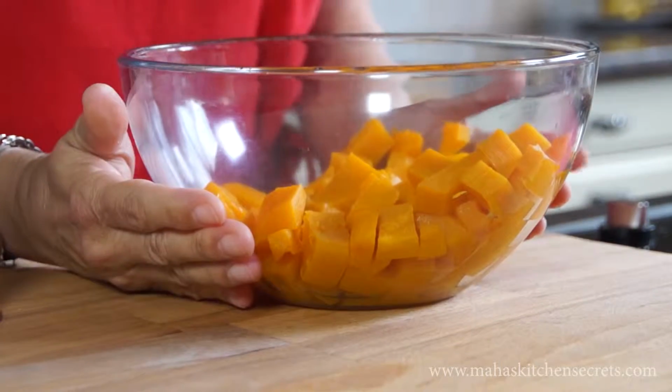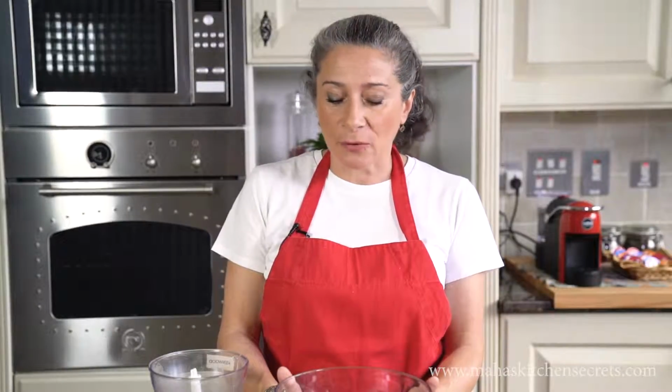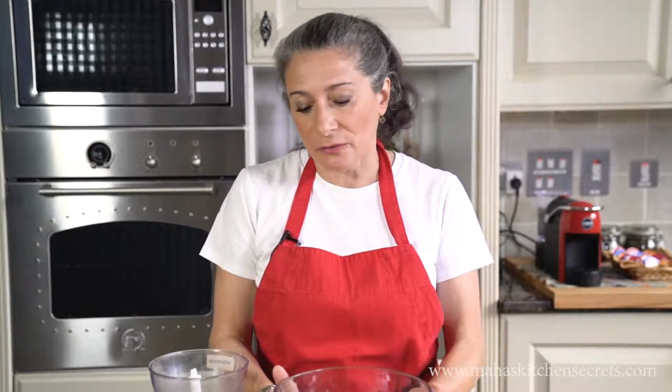Here I have some butternut squash. I simply cubed it. I put a quarter cup of water in there, covered it with a plate, banged it in the microwave 7 minutes. If you don't have a microwave, you can steam it until it's soft. If you don't have a steamer, you can just boil it in water and just make sure it's drained. It just needs to get soft.